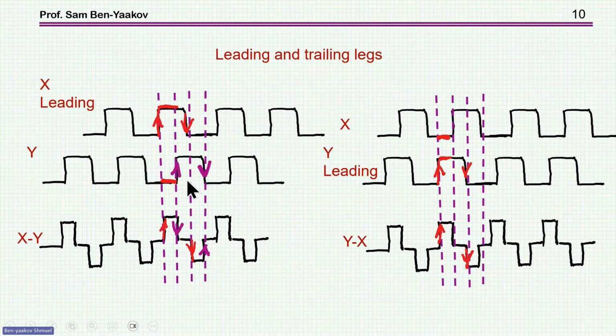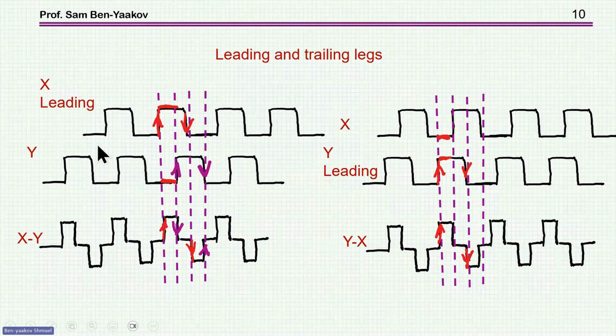On the other hand, the lagging leg is causing the end of this on time, you might say D on, and also here it's the end of this. And this means that they are not operating the same because this inductor is actually connected more to one half bridge than to the other. I'll talk about it later on.